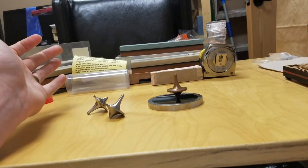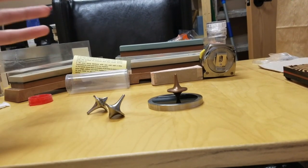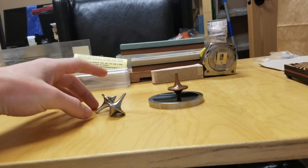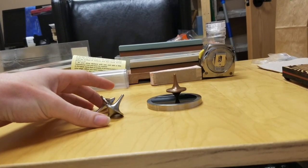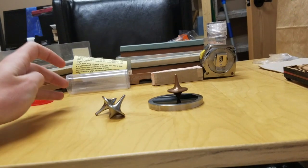Love this top. The copper is my favorite of the three. I love copper anyway, but it's the most reliable. It's easy to spin, centers well.